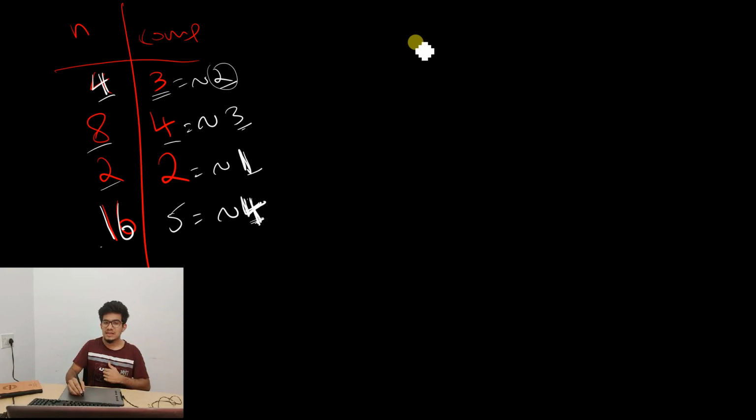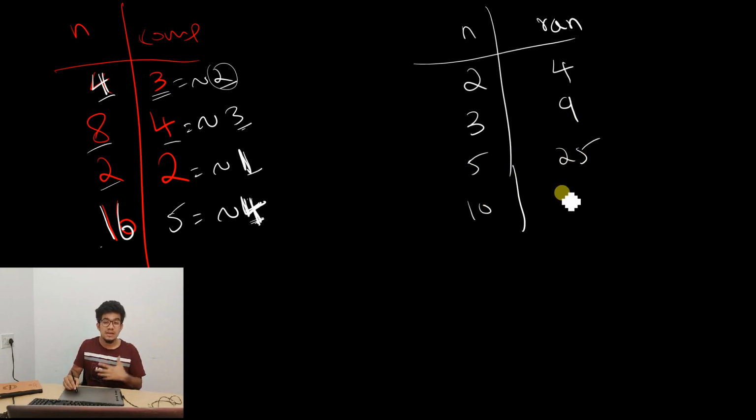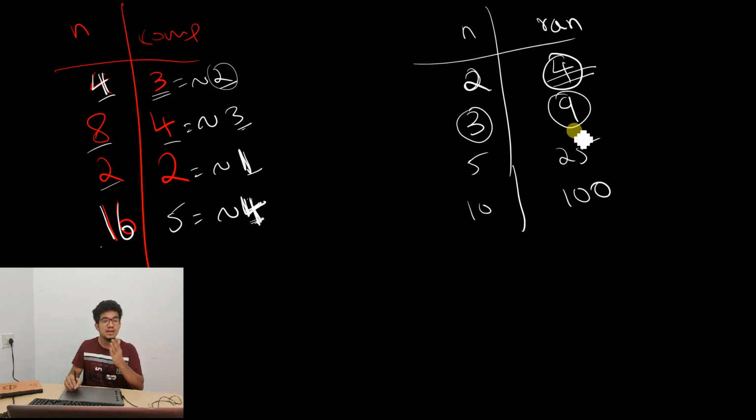Because for example, imagine that if your n value was 2 and it ran for 4 times, or if your n value was 3, imagine you had a program which ran for n times. If your n value was 5, imagine your program ran for 25 times. Imagine if your n value is 10, your program ran for 100 times. Then you can easily tell the time complexity is n square. What's the time complexity? n square. Because if your n value is 2, your program will run for 2 square times. If your n value is 3, your program will run for 9 times, 3 square times. So here the time complexity was big O of n square, because this number is nothing but the square of this number.